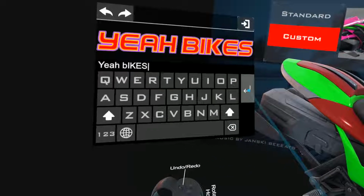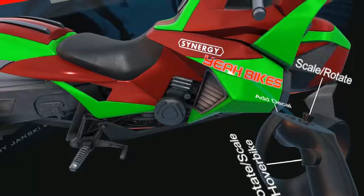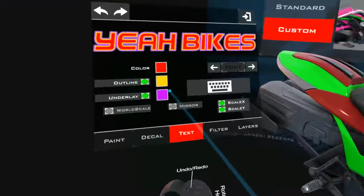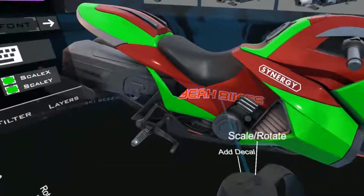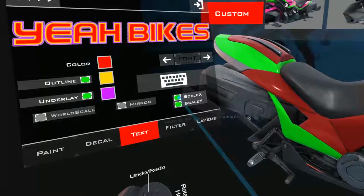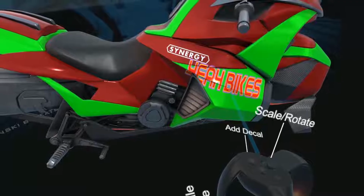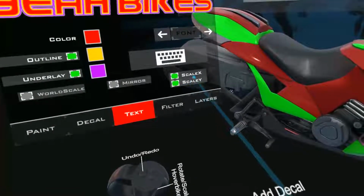Yeah, bikes! And you can get your text like that, which is very nice. You've got scale, again, X and Y. So if you do your stick up and down, it scales it. And you can do it in just one direction or just the other direction.